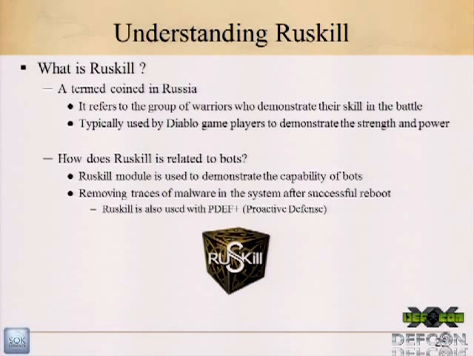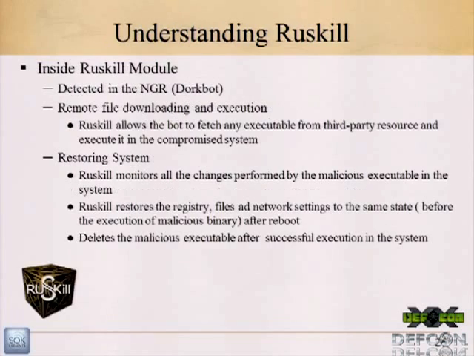So what it does is it monitors wherever a new file is downloaded onto the infected machine. Like being an attacker, I give a command to the bot, okay, download one particular file, a malicious executable file, from a third-party domain. It downloads it and it executes it. But after that, once it executes that malicious file, Rust kill removes all the fingerprints of that particular file from the system to avoid detection. It's some sort of showing off the power of a particular bot, right? It has that kind of functionality to download a third-party executable onto the infected machine, then execute it, and then completely remove all the instances that show that this file has been executed on the system.